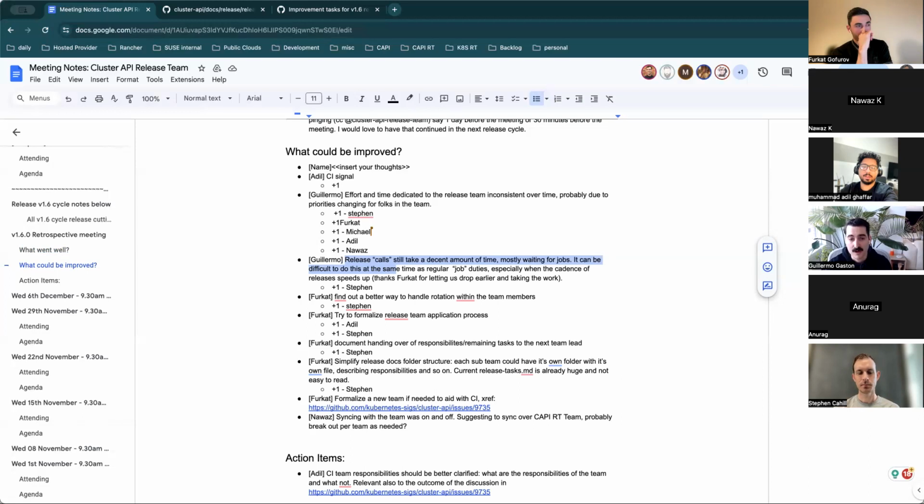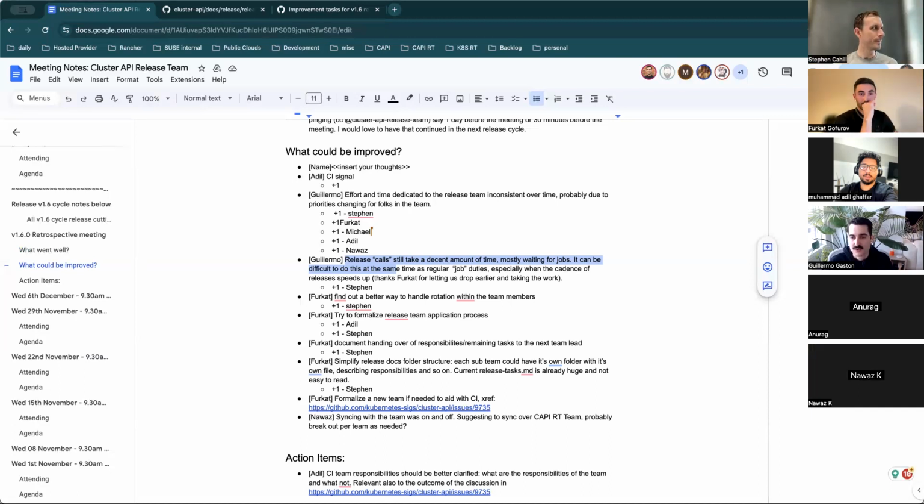I don't have a solution. I think this is the way it is. Releasing something like CAPI takes time, and we've done a great job trying to shorten that up. I don't know if we can keep working towards making it shorter. I'm recognizing that it's difficult sometimes to do that with your daily job duties, or as a student, whatever, right? Your daily responsibilities outside of CAPI, because it's a big chunk of time that you need to allocate, and you can't be multitasking. So I don't know if folks have ideas, but just putting it out there, it's definitely something that can be improved. I just don't know how.